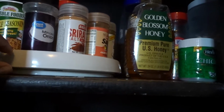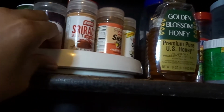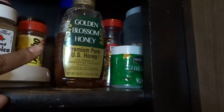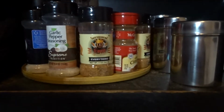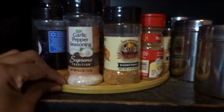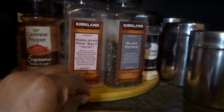On the second shelf, I have this Lazy Susan that I got from National Liquidators, and it has the spices that I don't use that often. And I have an extra set of stuff and things that are too big to go on the Lazy Susan over here nicely. And on this shelf, I have another Lazy Susan that's like the one in the first cabinet that I've had for years, and it has the seasonings used most often.